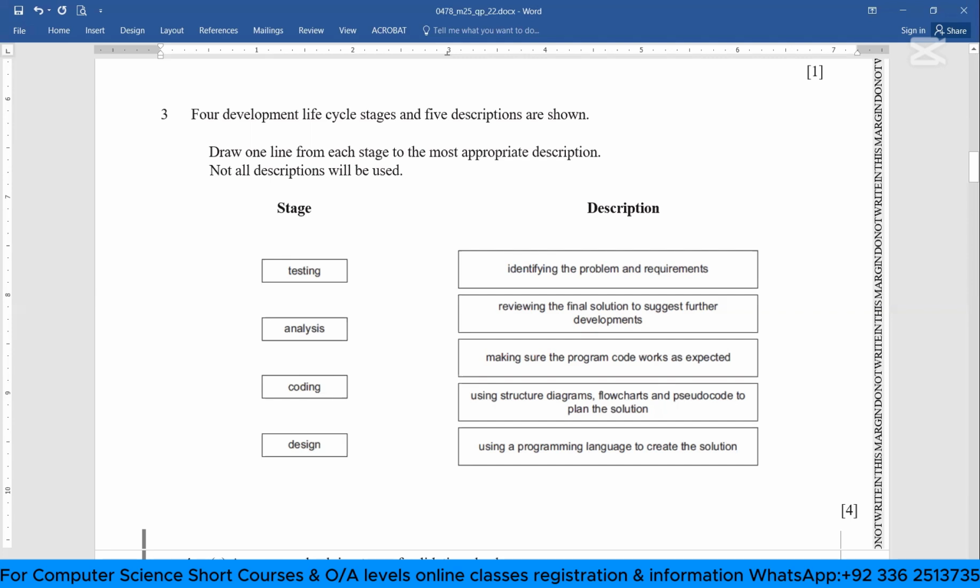And the descriptions are: identify the problems and requirements, reviewing the final solution to suggest further developments, making sure the program code works as expected, using structure diagrams, flowcharts, and pseudocode to plan the solution, using a programming language to create the solution. So which one is the right option?